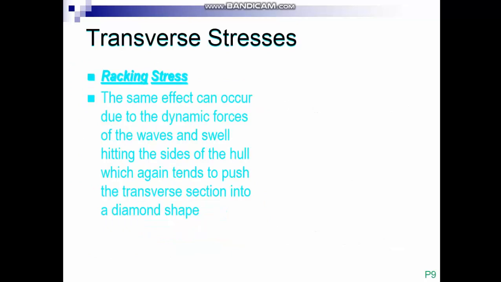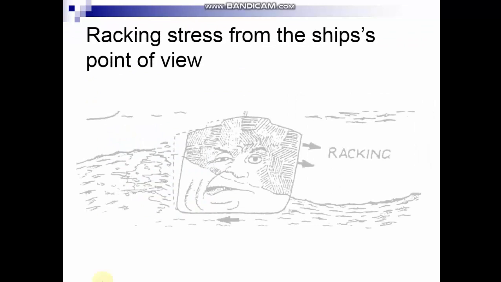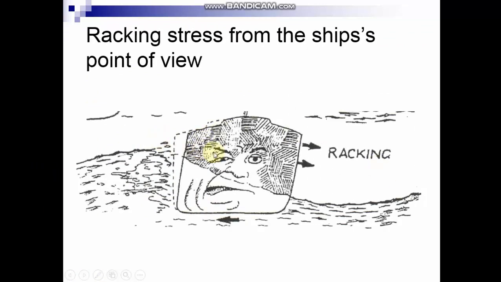The effect can occur due to dynamic forces also. The waves and the swell hitting the side of the hull can push the hull and try to make a diamond shape, so that's the racking stress. As we see here, we have a figure which gives an idea about racking stress. As you see, it tries to make a diamond shape, and this is called the racking stress.